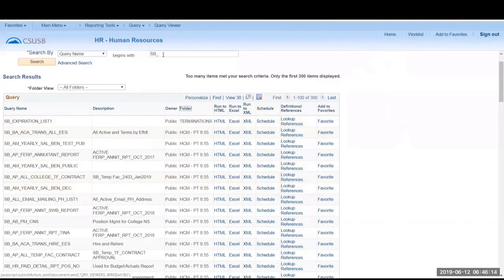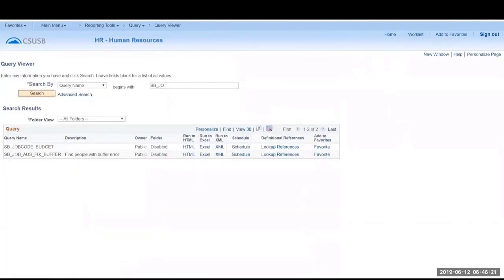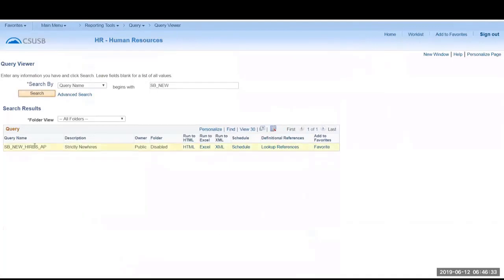So I'm going to go a little bit further here and see if we can get a little more information. So these are both disabled. This is a strictly new hired. It is disabled. Maybe it'll allow us to play with this one.